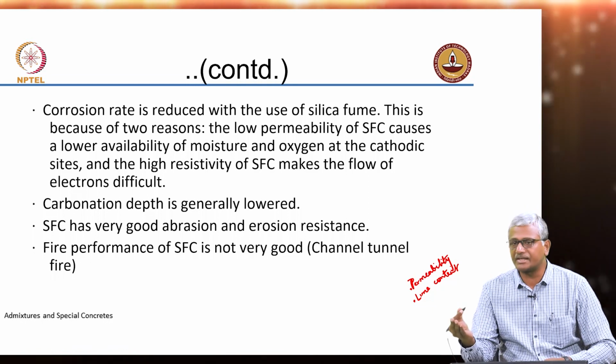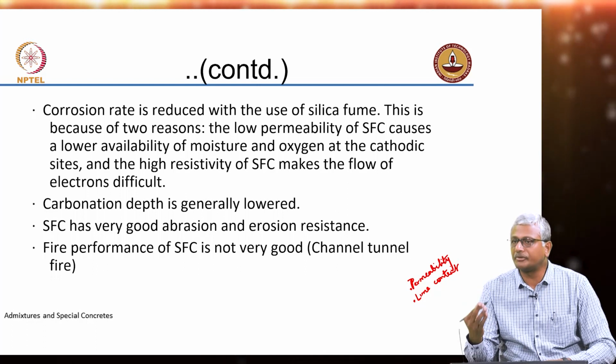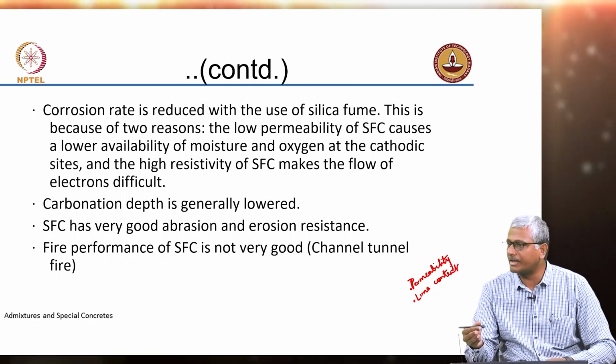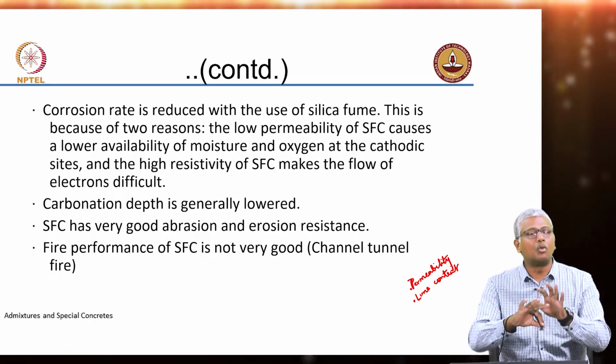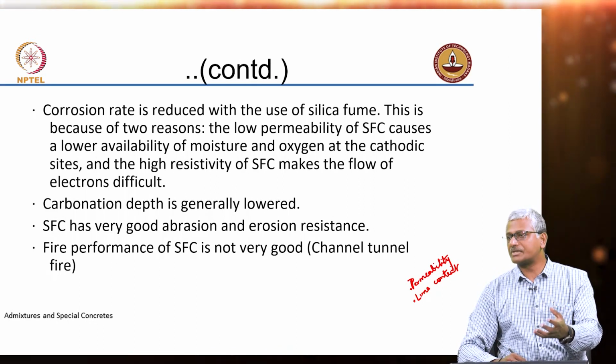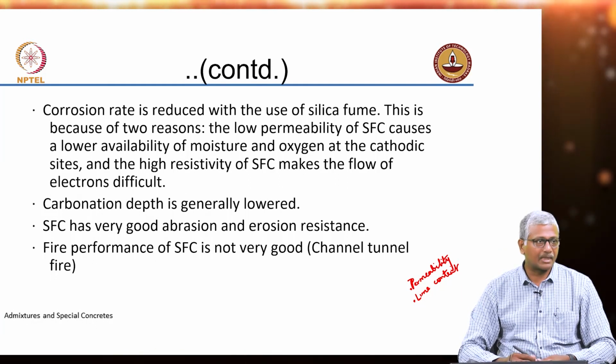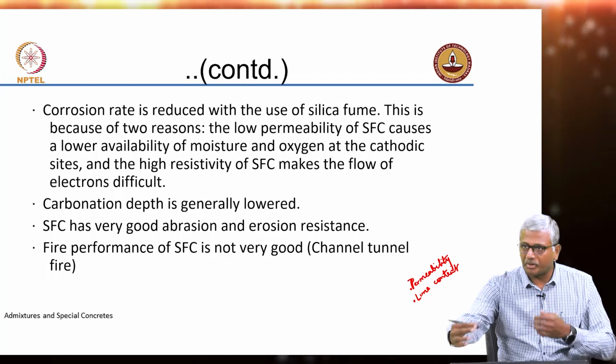When fly ash or slag is used, how much percentage are we talking about? 30 to 50%, right. We are talking about at least 30% fly ash, 50% slag. So, a lot more is available in the microstructure. So, the possibility of calcium hydroxide interaction and consumption is much greater in such instances, right. But it only happens over a longer period of time.